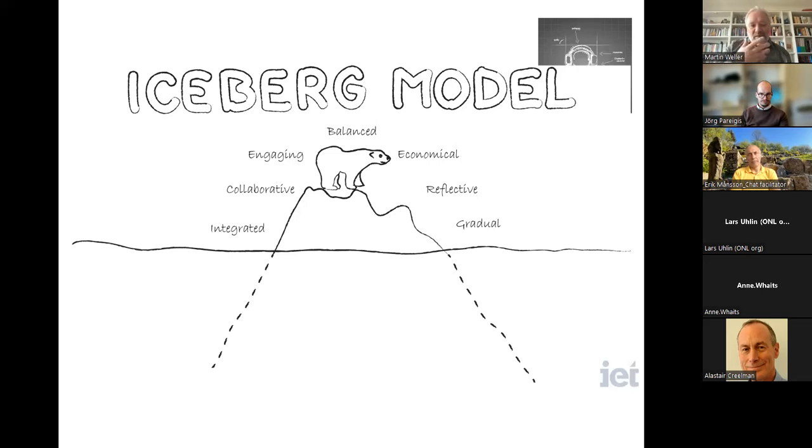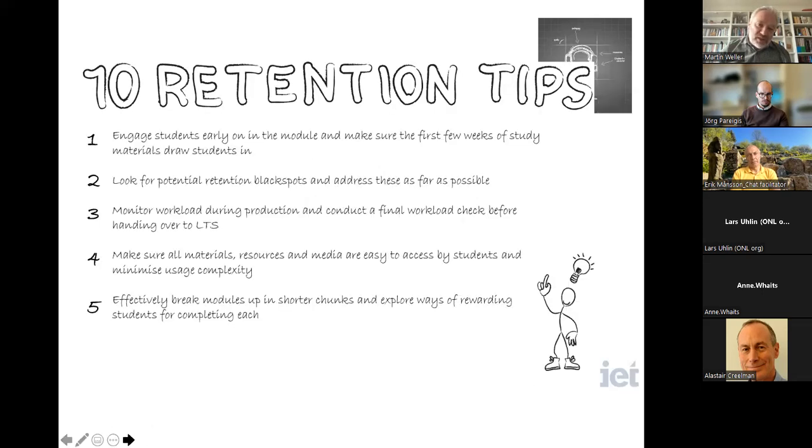I won't go through what each of those means. Balanced, again, goes back to workload. Engaging means getting students to feel like they're engaged quite early on. And what this allowed us to do, particularly where module teams were saying they were having problems with retention, was to go in with learning design approaches and say, okay, these are the things you need to think about and work with, and let's look at the structure of your course currently in the learning design. So we came up with these tips, but they could then be implemented in learning design.